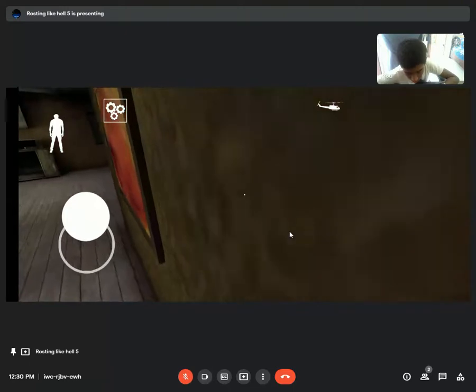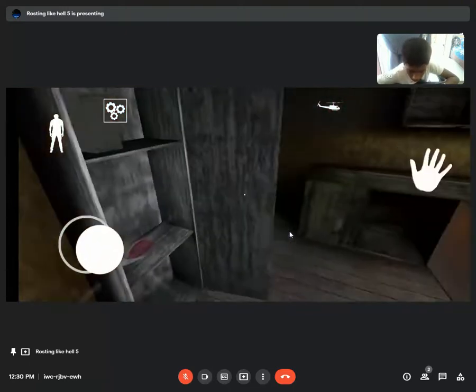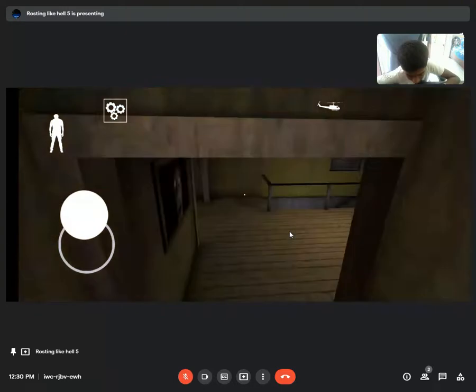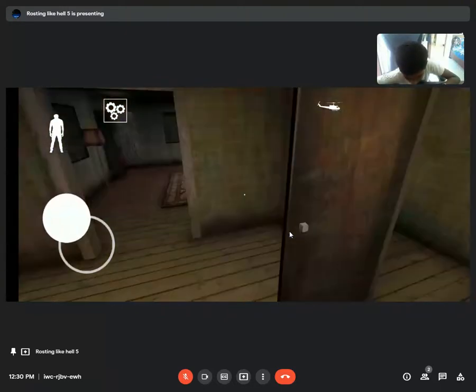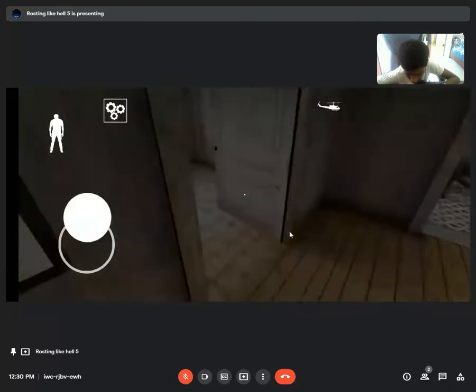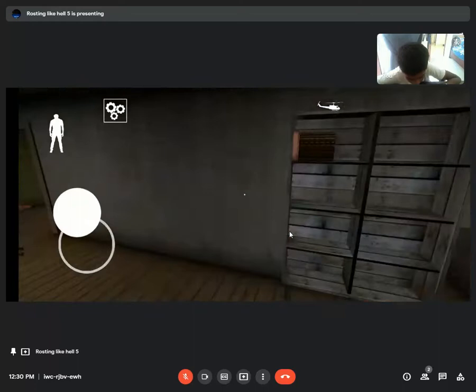I think here. No, wait. Okay, that's me. Where is the glass fuse? Safe key. I need to find the safe key. I actually checked almost all the places here. I don't have any single place remaining. No, not near the bathroom. It's not going to be there.